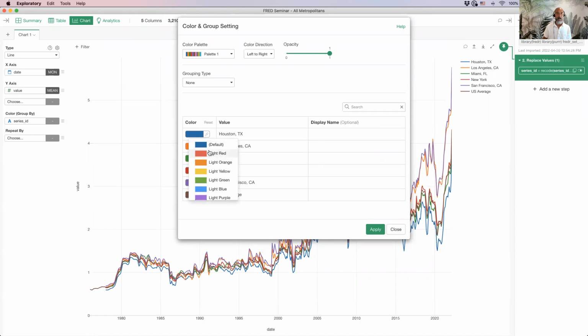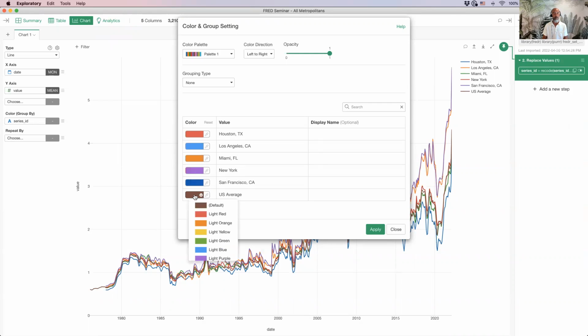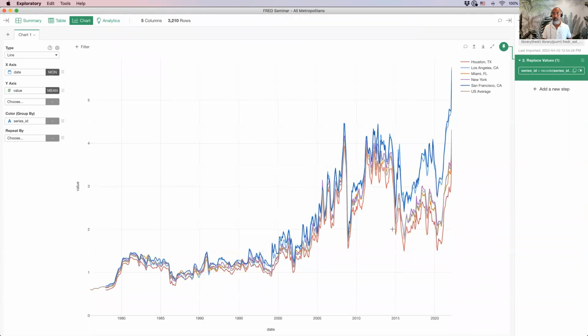To me, somehow Texas is red, and Los Angeles and California are a blue state. So I'm gonna just change that to blue. But if both of them are blue, then I don't know which one is which, so I'm gonna change it to a darker blue. The Miami, the orange state, I'm gonna change the orange, and New York, maybe a purple, just to make sure it's a different color. For the average, I'm going to use a dark gray or something, just kind of a standard or base color.